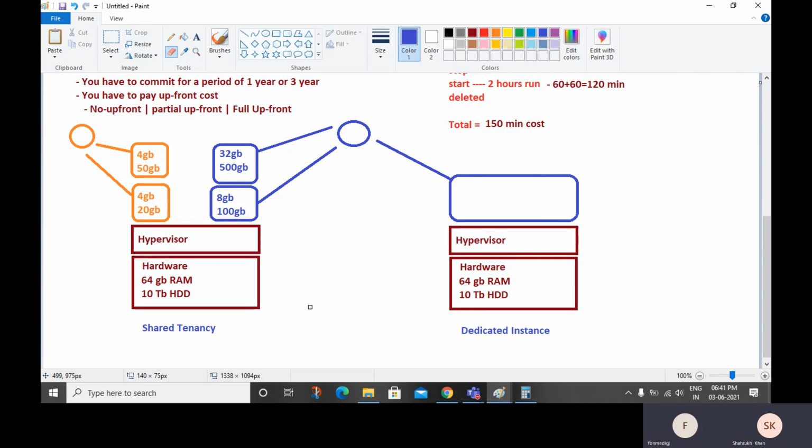In the case of shared tenancy, even if more than one person is using the resources, my work is completely kept away from the other party, right? You cannot access another person's work. No, you would not be able to access it. All the machines are isolated. Okay. But yes, the pricing will be different for shared tenancy and dedicated instance tenancy. In dedicated instance tenancy, you have to pay a little bit more than the shared one.